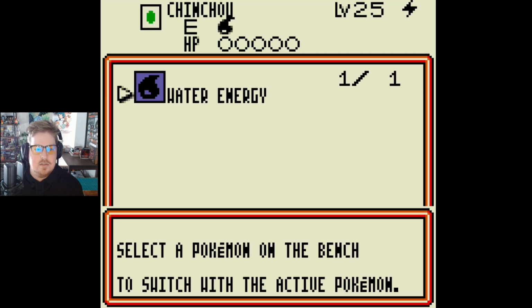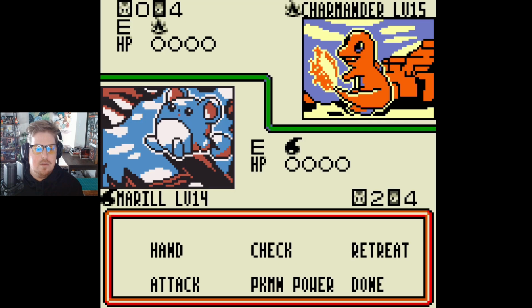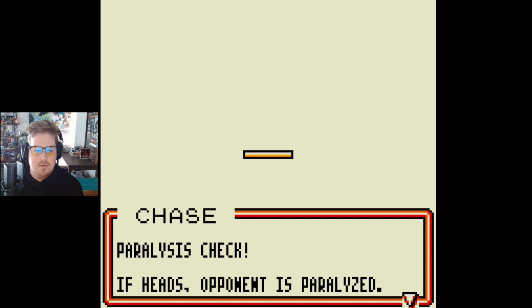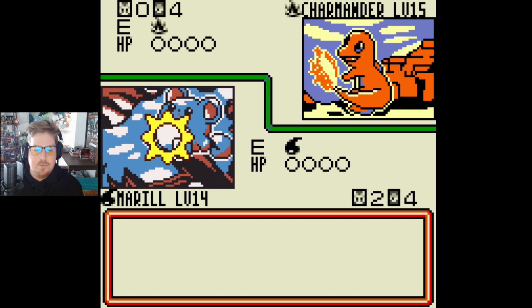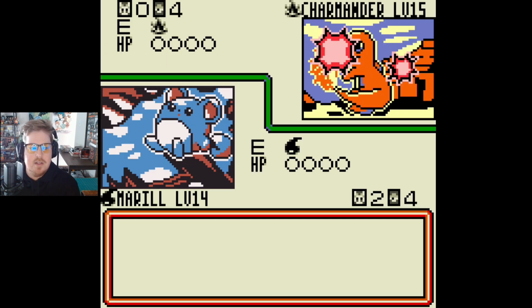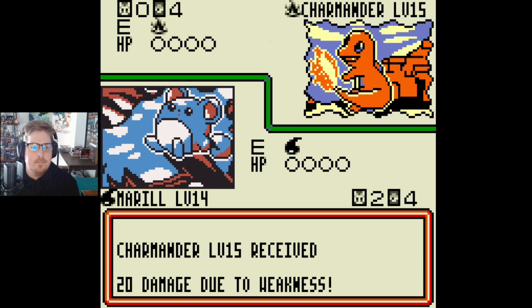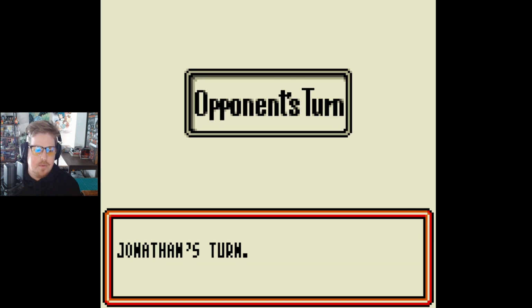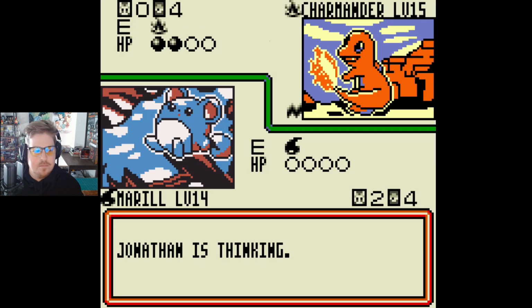Let's retreat the Chinchou, bring out the Marill, attack with the Bubble, because we'll still do the double damage anyway, and now we get the Paralysis. That's good. That's really good. And the Growl only affected our Chinchou. So switching out to Marill in that way negated that. They've got an Elekid. Okay.